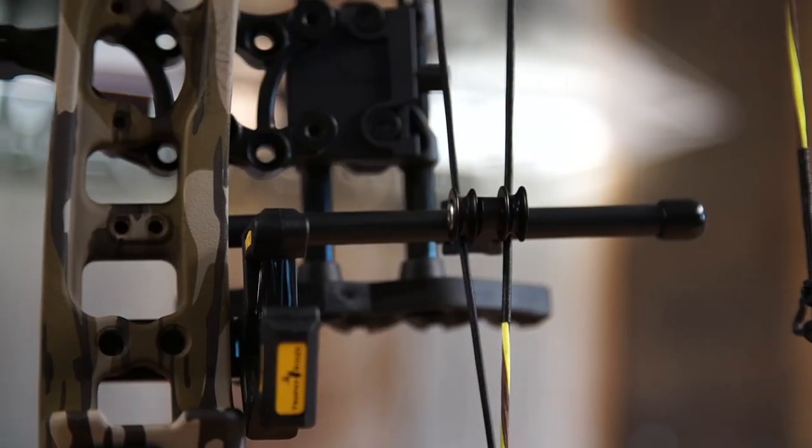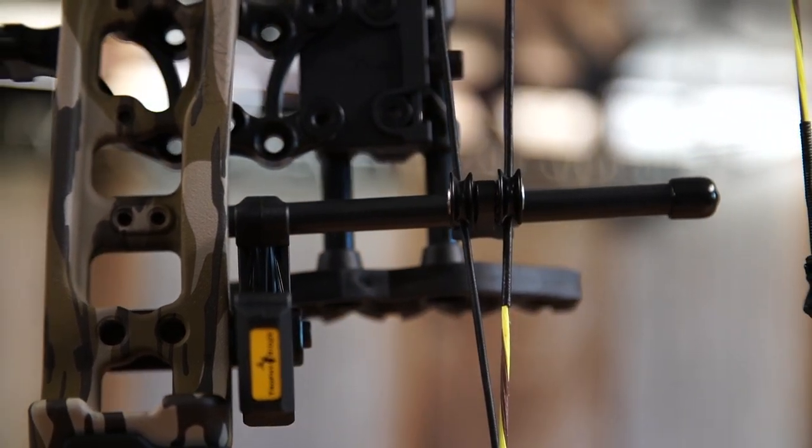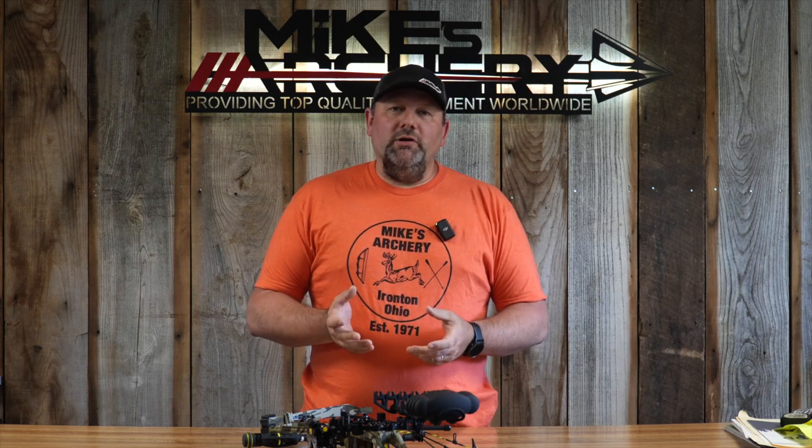The other upgrade you're going to see on here is going to be the roller slide. So rather than keeping with their traditional plastic cable slide on there, they've upgraded this bow to a roller slide, which is going to give a much smoother feel coming through the draw cycle, but it also is going to eliminate some cable wear that you may have seen on some of the lower end models. It also allows it to sit away from the cable rod a little further, taking a little bit more torque off of the cams.